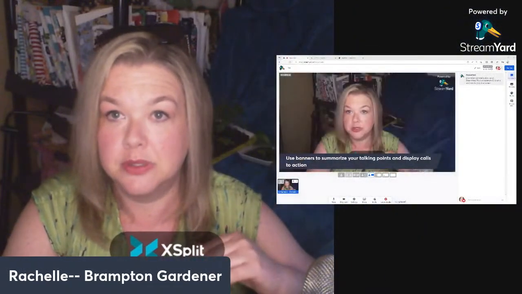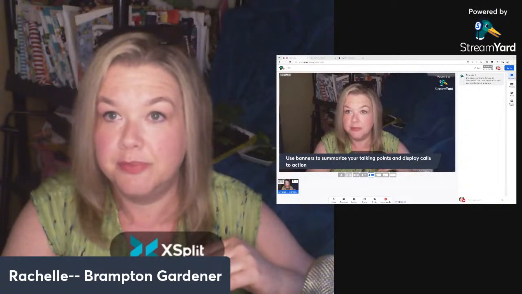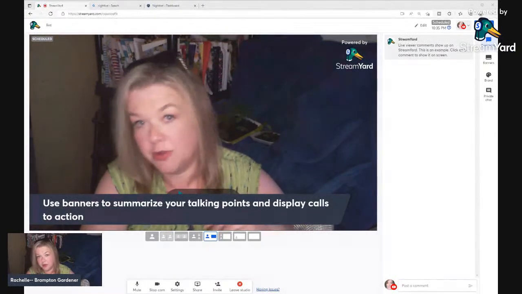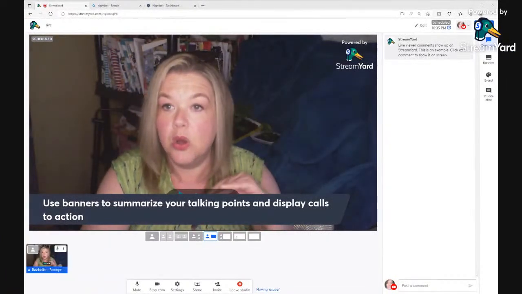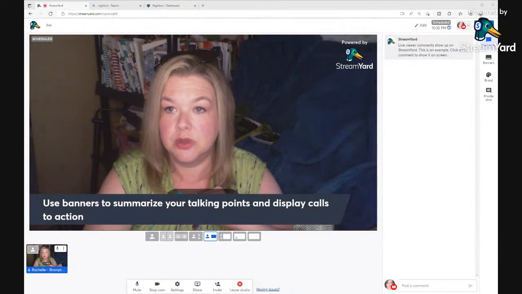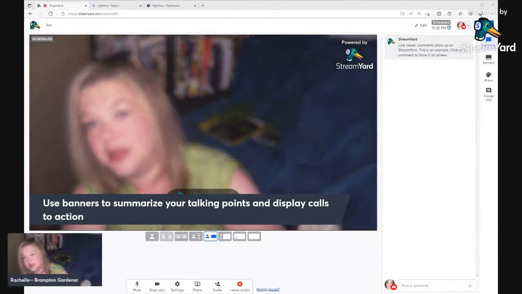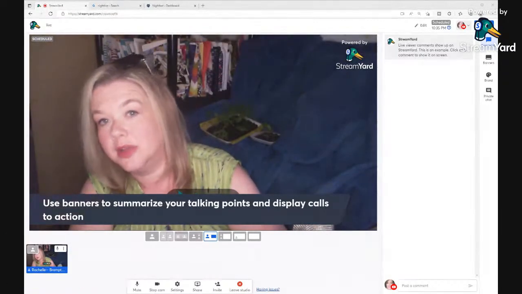So I can't really do the ones with the people, but I'll show you this. So here you can have yourself big and the screen small, or you can pop yourself down to where you're just kind of floating on top of the screen, or you can switch it to what's called cinema layout, and then you're not on there. Why am I still on there? Not supposed to be. Oh, you're just tiny. Okay. Super tiny. Wow. Okay. All right.